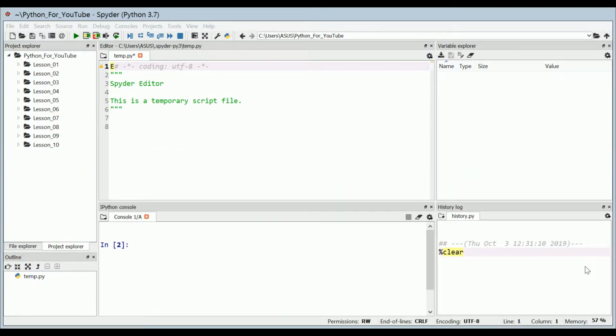Right away, without wasting our time, I would like to introduce my development environment here. This is the Spyder development environment user screen.